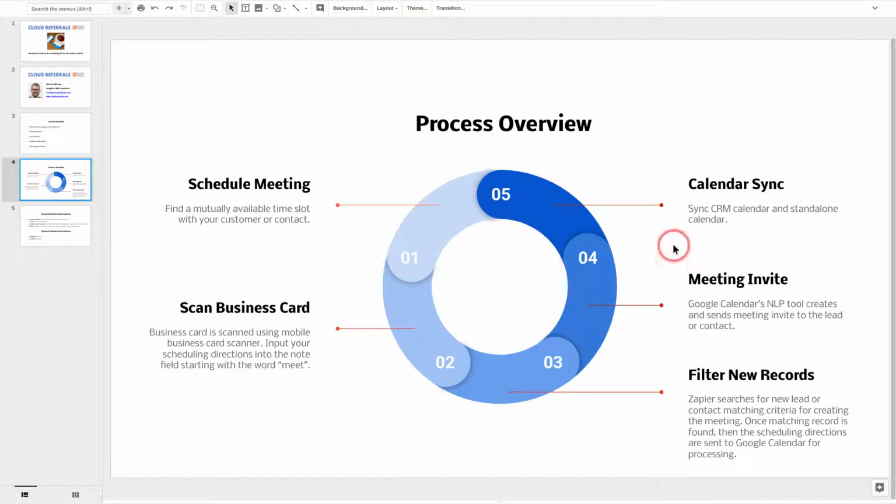Step 5 is a calendar sync. Usually your CRM activities are separate from your calendar's activities. In order to get this information synced to both calendars, you can do this with your CRM's native calendar integration, like Insightly CRM has, or use a third-party tool like Chronify to sync your CRM and Office calendars.